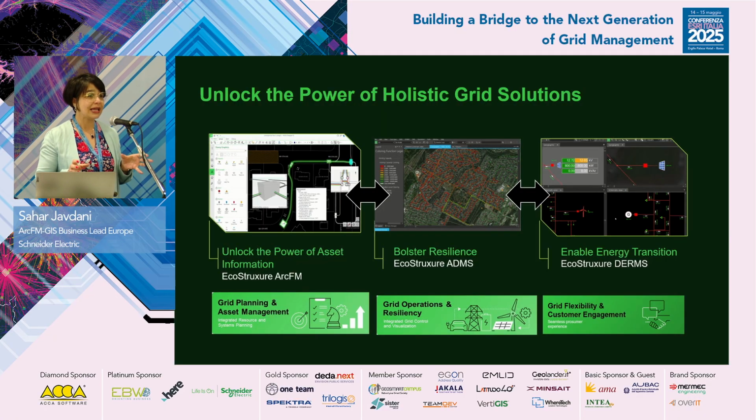The first pillar is network planning and asset performance management. I can say the big integration of this is that we have products that leverage data in GIS and in your ADMS in a way to run the real network calculation on a real network and giving the users the real on-time information. And this is when you have a great design at the beginning, you have good data for downstream systems.